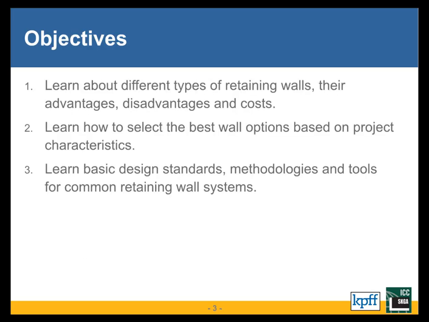So here are sort of 3 basic objectives for this webinar series, which I won't repeat what you see here, but the basic idea is to familiarize everyone with the available retaining wall types, which types are best suited for the various different types of conditions, what their pros and cons are, and then where to find basic design guidance for the various different types. And for the types that are more common, I'll be going into more detail.